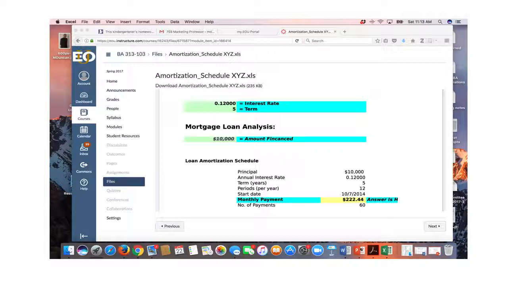Now you drop down a little bit further and it says loan amortization schedule. You've got the principal there, which is the amount borrowed, 10,000, interest rate, and so on and so forth. Do not change those numbers. Again, I did not lock the cells, but don't change the numbers in those cells. They're read off the other ones. So if you want to change the interest rate, the term, the amount borrowed, the amount financed, do it in those first green and bluish ones. And then in doing so, you will identify the monthly payment, and any change in the monthly payment is shown in yellow.